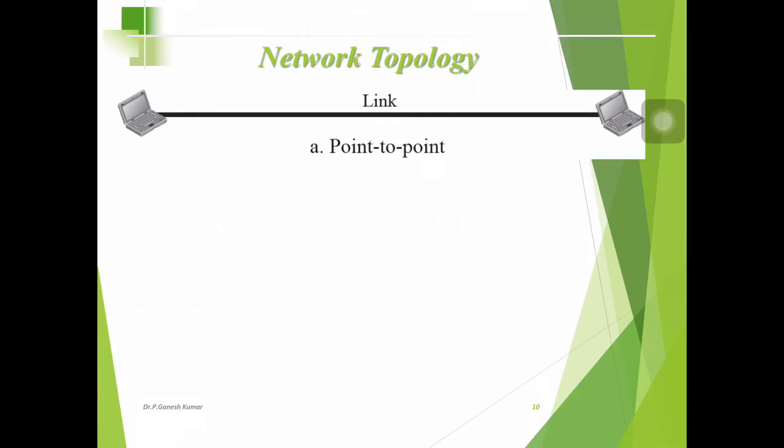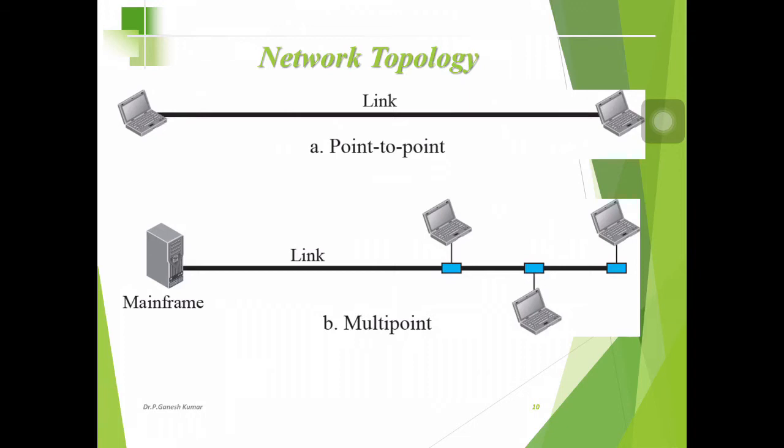Now let us see what a topology is. Now we know that there are some devices. If the devices are capable of communication and can be interconnected and share information, it is a network. So what are all the ways I can connect one device to another device? The way in which the devices are physically interconnected, we call it a topology. There are some basic topologies. Now we can see that there are two types of connections. One is point-to-point connection. Only two devices are interlinked with a single link, a single transmission medium. If it is full duplex, both devices can bidirectionally exchange the data.